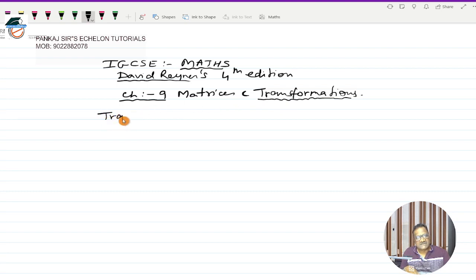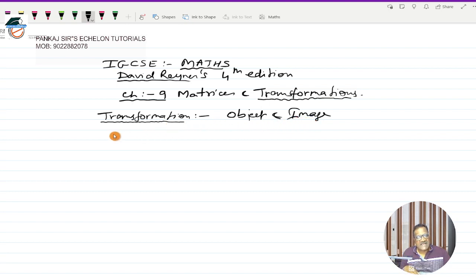Now these transformations, you can understand this in a way that you have to change or orient the shapes or the objects, and find the new shape or the new object. So this transformation is nothing but the change in the figure or the object, and getting a new figure or a new object. So transformation basically involves an object and an image. You will be having some object of some shape, regular or irregular, whatever it is, and that object will undergo some transformation, and it is going to give you a new object or a new image, you can say. Okay, so object and image are the 2 parts of any transformation, right?